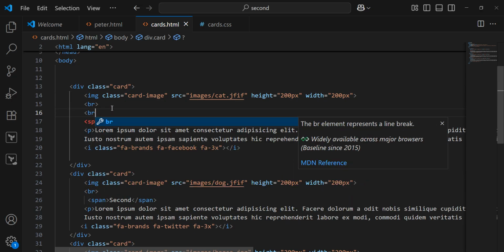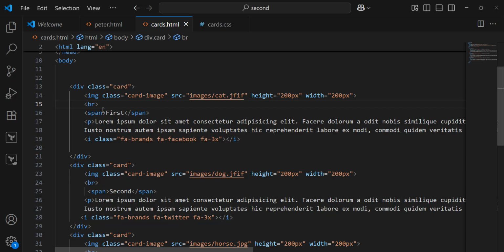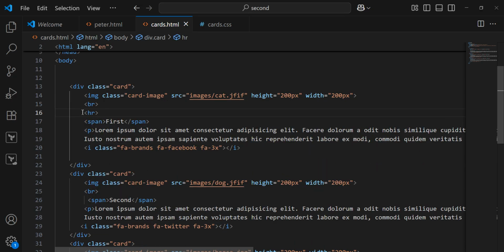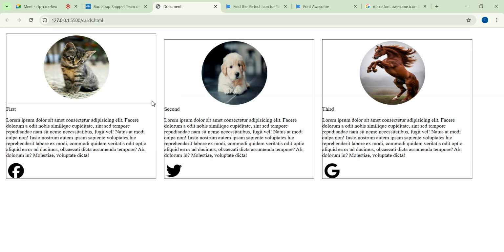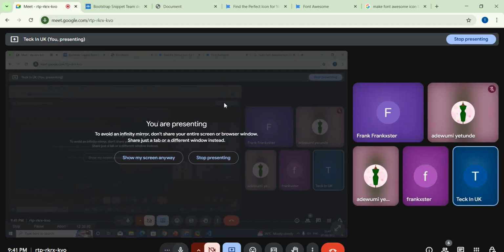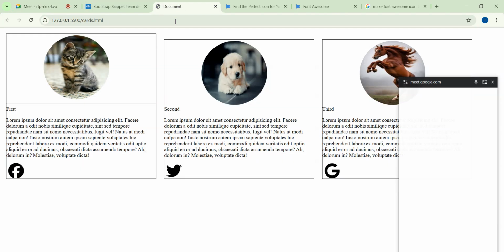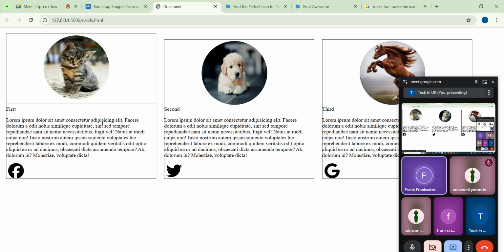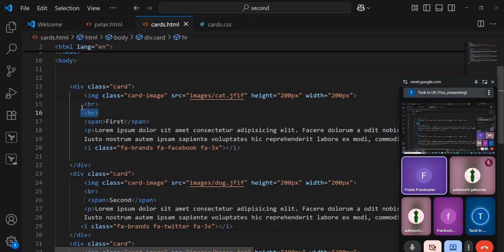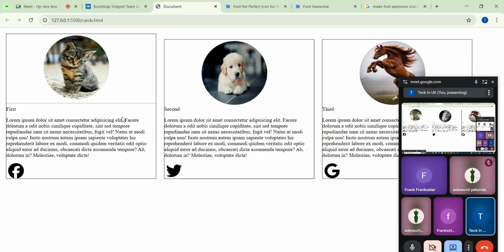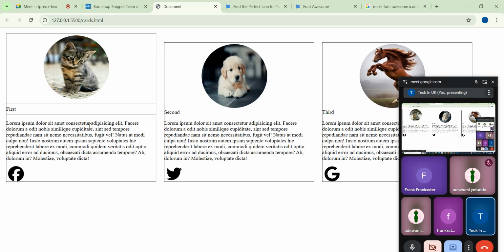You can say HR. That's going to draw a horizontal line there. Yes, that's what I was trying to ask. And if I want to put it under the text, I'll just copy it and put it after the text. Like this. Okay, thank you.